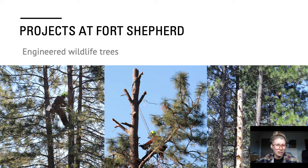In these pictures here are trained arborists making wildlife trees. It's not only that you have to drill a hole and put in the dowel full of that inoculated fungal cedar, you actually have to make the tree look like it's decaying as well, because not only do you have your fungal participant breaking the tree down, but you have animals that help break the tree down as well. Without those visual cues, woodpeckers can't come and participate. So these arborists are topping the trees, making that cut at the halfway point of the tree, jagged so it looks like it snapped off. They're taking some branches out, scuffing up the bark to expose the trunk underneath, and those are the things that are drawing in insects and birds and animals to help participate in creating these wildlife trees.